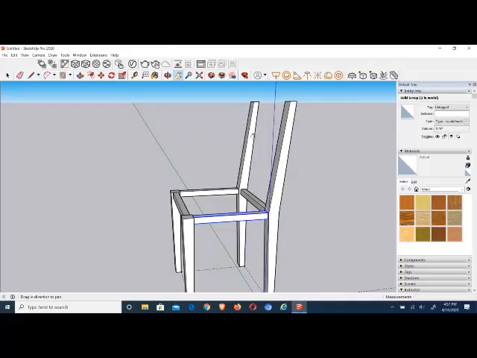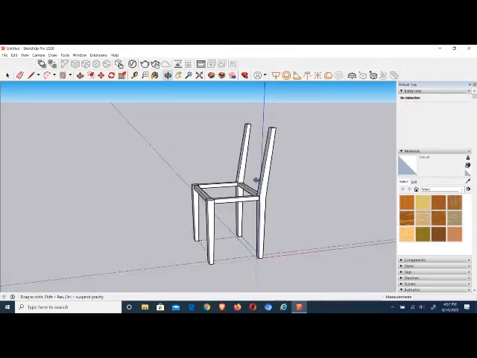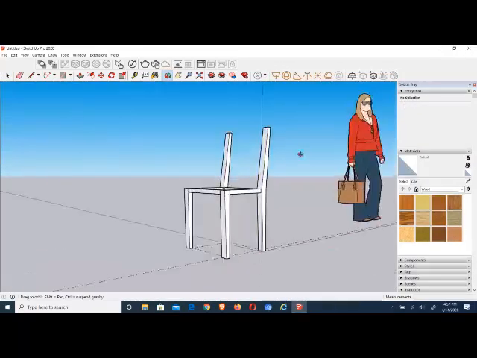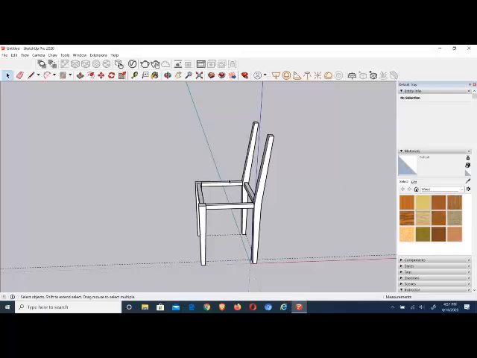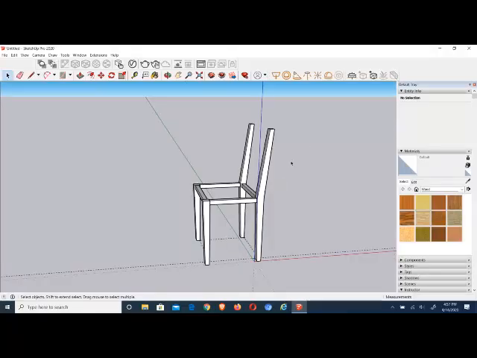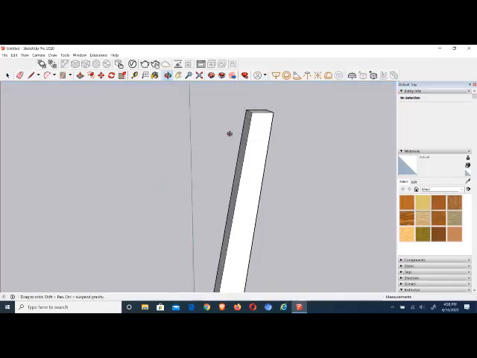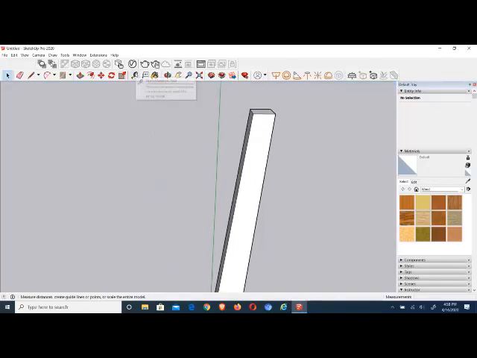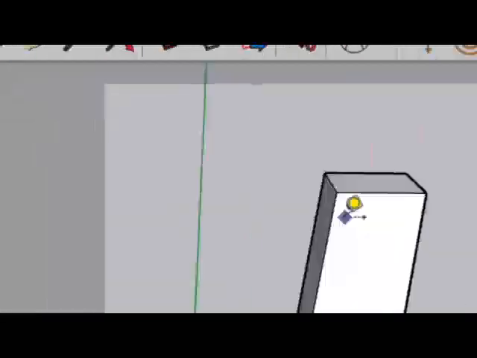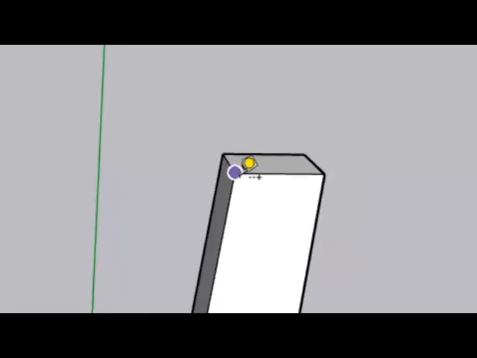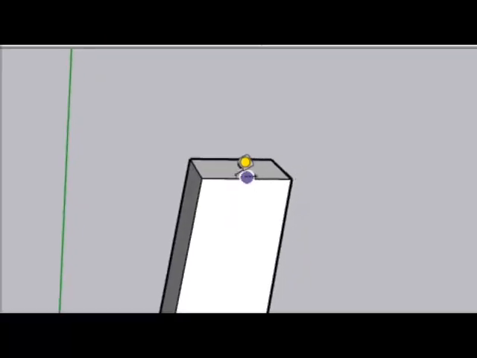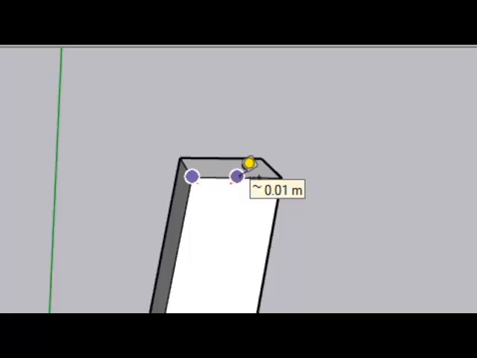Right here, it's very easy. Select outside. It's not yet finished, it's only the frame. Now let's go inside right here. We're going to use the tape measure tool, and we're going to draw from here. Click and drag and type 0.02, enter.